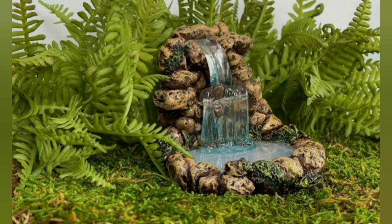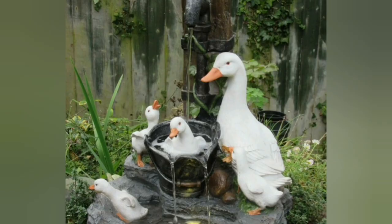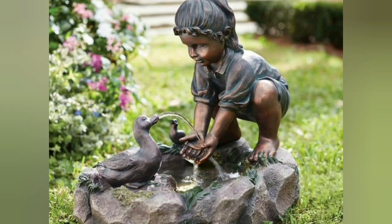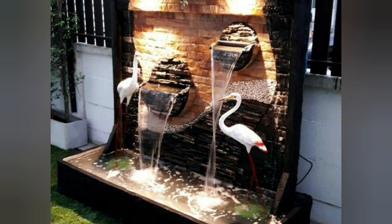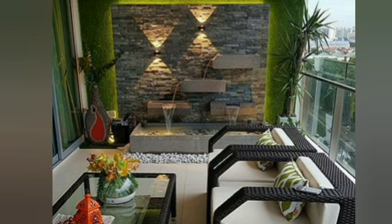Waterfall ideas in eco style are simple, popular, and very attractive. Natural garden design and yard landscaping ideas look harmonious and pleasant. Natural landscaping saves time, money, and effort while bringing tranquility and grace into garden design. Take your time decorating your waterfall and designing a beautiful small garden around it.